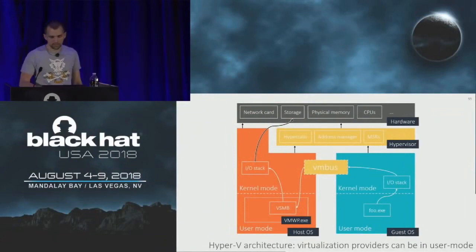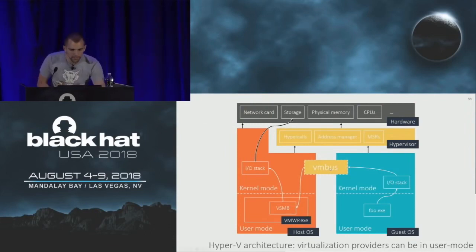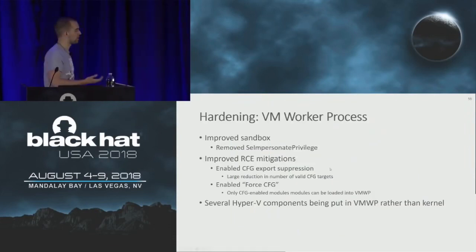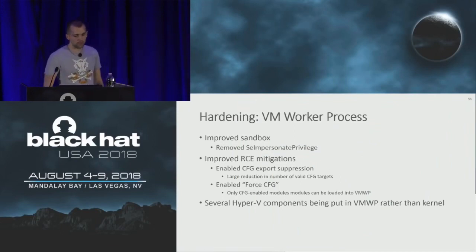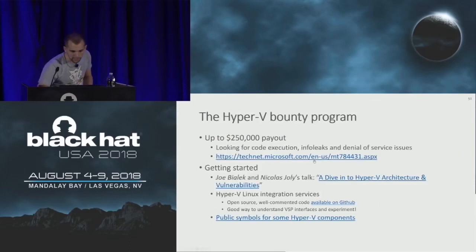This is something we're definitely trying to invest in. We are also hardening the worker process even more so than the kernel, with improvements to the sandbox and improvements to RCE mitigations. In addition, we are trying to move more and more Hyper-V components into user mode because it's just a much better security posture.